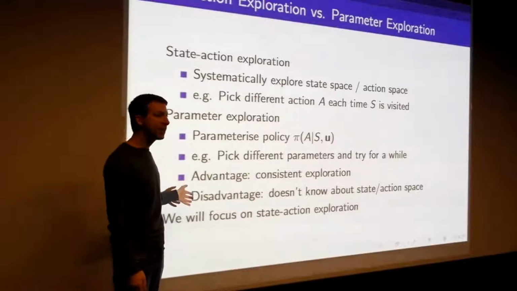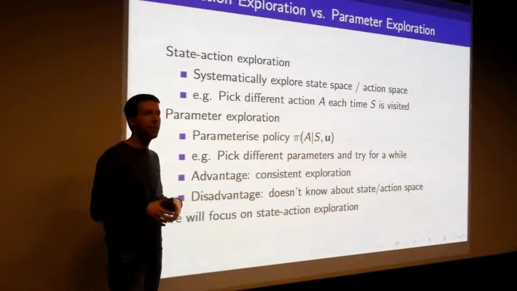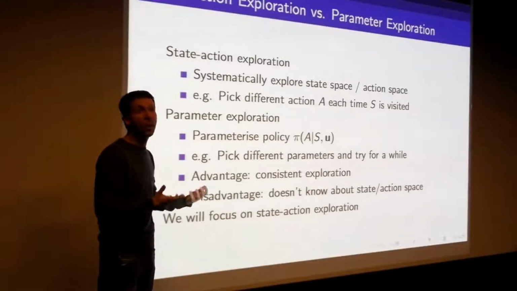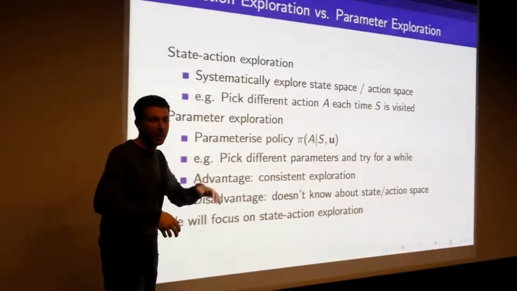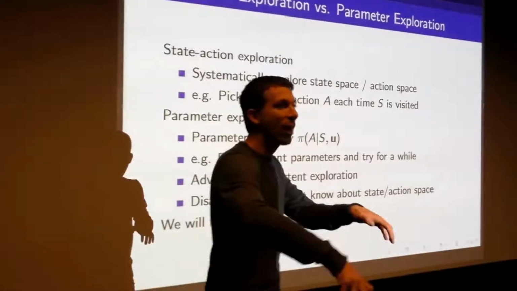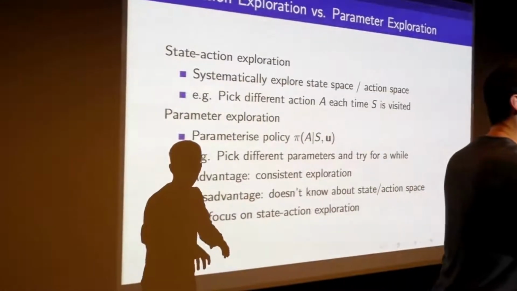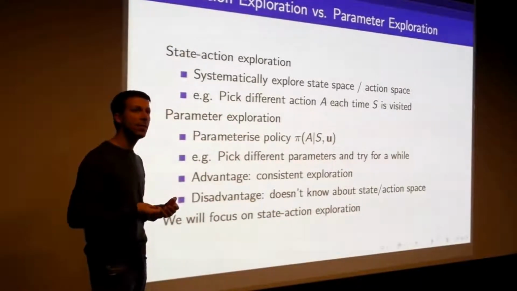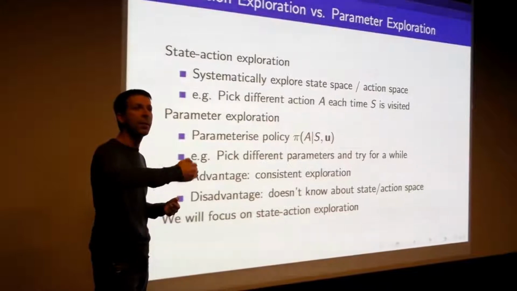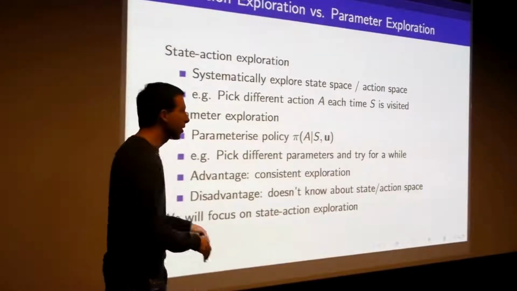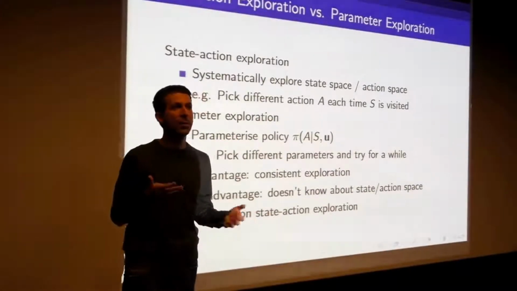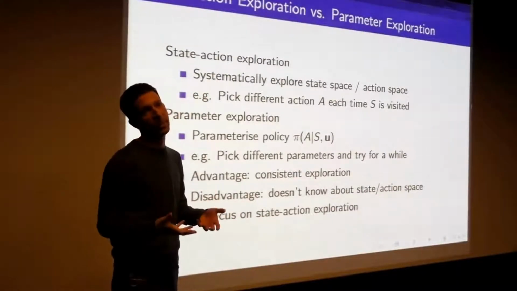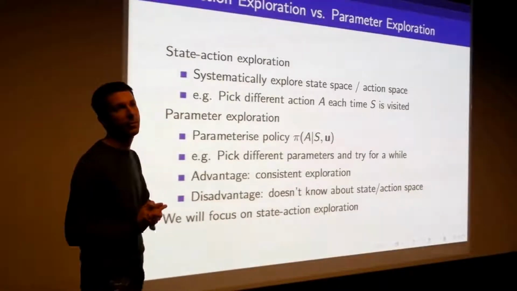And it has some advantages and disadvantages. The main advantage is that you get some consistent exploration behavior. So you get to try something for a while. Like I change its policy, maybe I'm going to try out this strange walk, and I'm going to try this walk for a while and see how that walk does. Whereas if you contrast that to epsilon greedy, with epsilon greedy it's like you re-randomize at every single step. You pick another action randomly, and so you might end up just doing a random walk in your state action space, which might not get you anywhere. And so consistency in your exploration is sometimes helpful. We see this particularly in the robotics field.